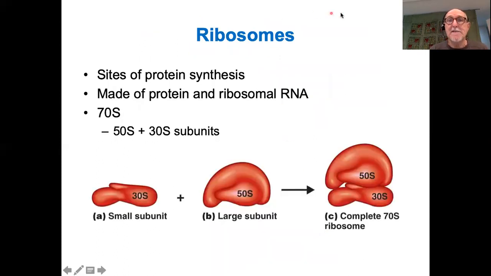Also in the cytoplasm, we will find these little tiny bodies called the ribosomes. Now, these are the sites of protein synthesis. They are remarkable little bodies. They are made up of protein, but they're also made up of RNA. And this is an example, I think I've mentioned before, that proteins, for example, form most of our enzymes. 99% of our enzymes in the cell are protein, but there is an exception to that, and that is RNA. RNA can sometimes act as an enzyme. And when it does so, we refer to it as being a ribozyme.